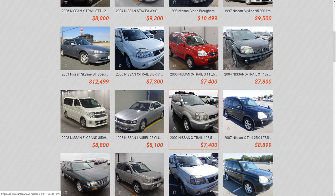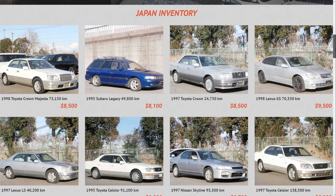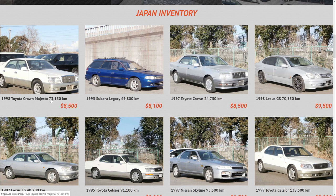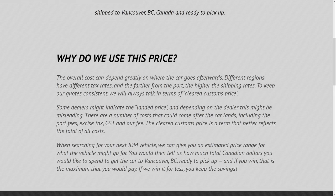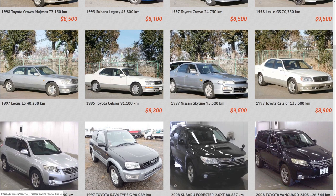You can see on their site they have mostly unmodified cars, which is great, but they also have some higher-end ones with modifications. Here on B Pro Imports in Calgary, Alberta, you can check out their Japan inventory — the prices are more reasonable with a little higher mileage, but still: an $8,500 Toyota Crown Majesta at 73,000 kilometers — that's insane. A 1995 Subaru Legacy at 49,000 kilometers for $8,100 Canadian, cleared customs price with import fees included. And a Skyline at 95,000 kilometers for $9,500 that looks pretty clean.